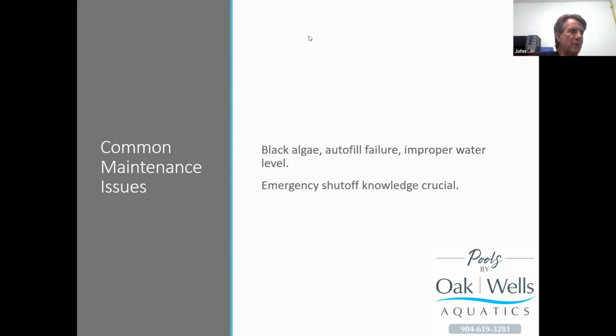The other problem with it is that the salt cell is a wear part. Those anodes and diodes that I described wear out over time, kind of like the battery in your car wears out over time. They do require periodic maintenance, which, depending on the use of the pool, might be every 3 months or every 6 months. You have to disassemble them, soak those anodes and diodes in the diluted solution of muriatic acid to remove the calcium and lime that's built up on them, and put it back together.